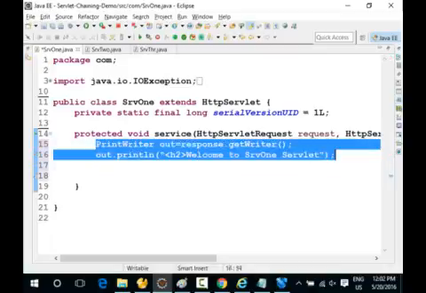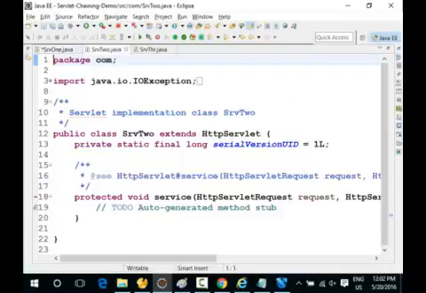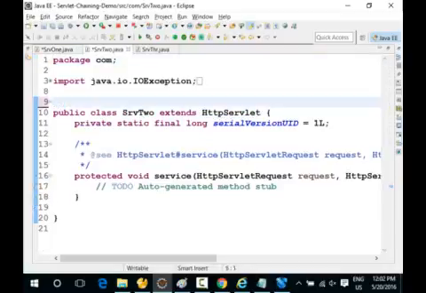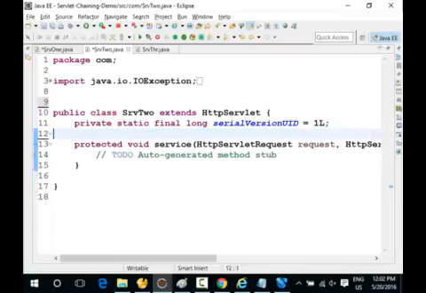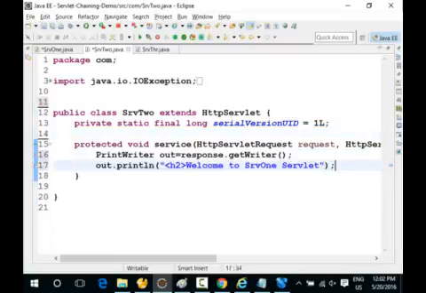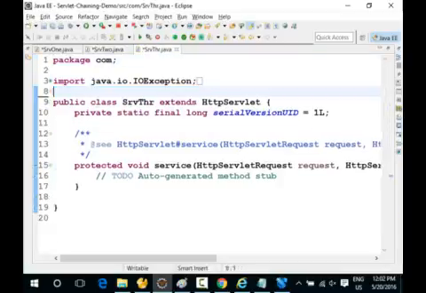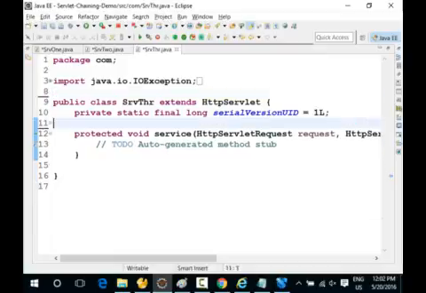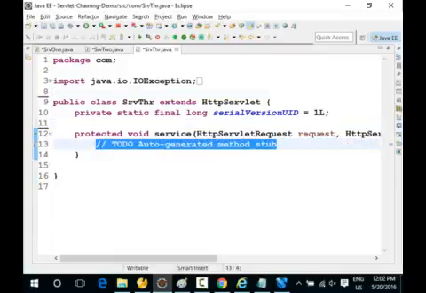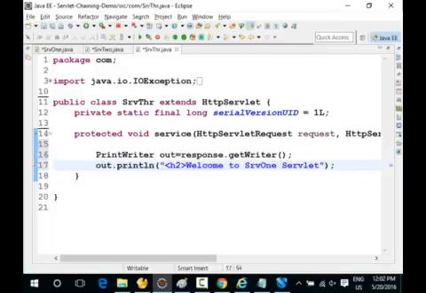The same thing I would like to copy into the second servlet also, SRV2: welcome to SRV2 servlet, and likewise SRV3 servlet. That's where my three servlets are configured accordingly.